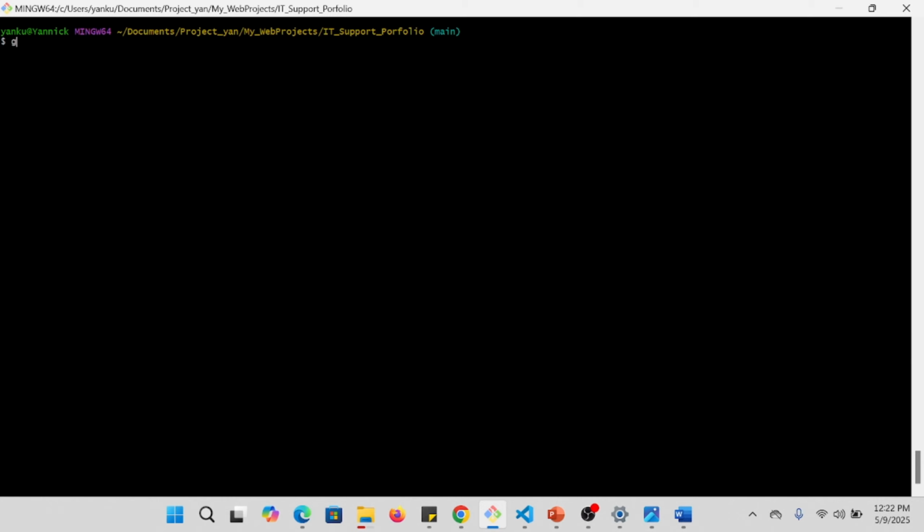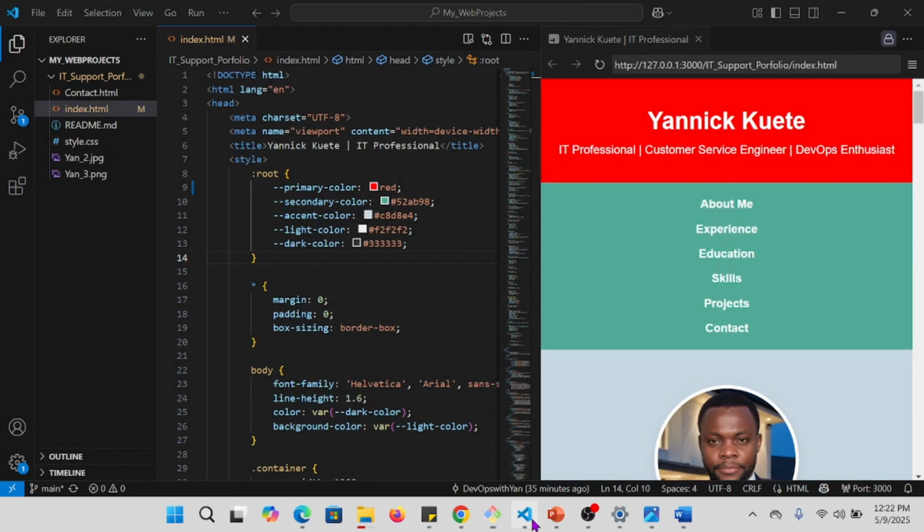After that, I'm going to run my git commit command. With git commit, I'm going to use the -m option in order to provide a comment on what has been changed in my code. So it's my primary color that has changed.